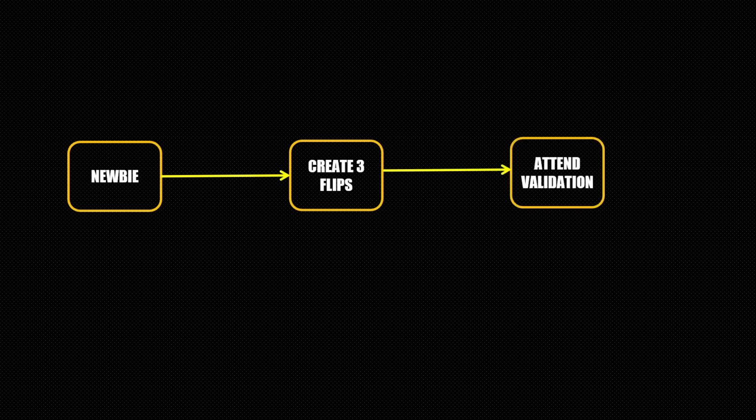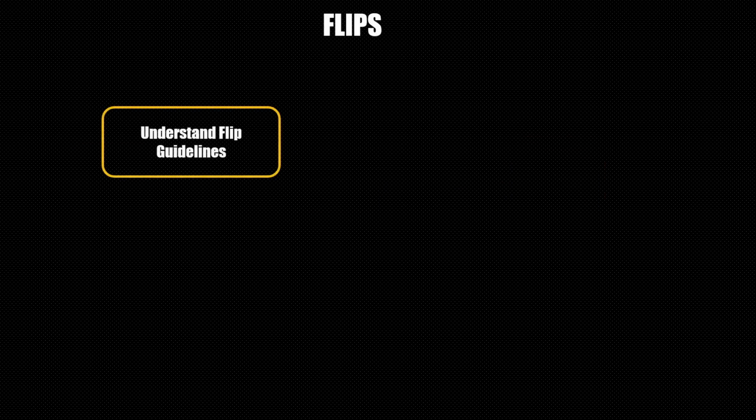Now, you need to perform some actions to be eligible for the next validation. To attend the next validation, you are required to create and submit 3 flips, which will be solved by other users during that validation. If you do not submit the flips before the next validation, you will not be allowed to attend it, and it will be counted as a fail if you try to attend it. When creating flips, keep in mind not to break any of the rules mentioned in the first video so you don't get reported and miss out on EDINA token rewards.